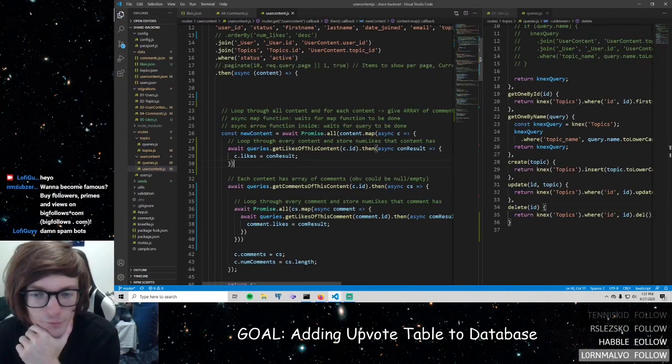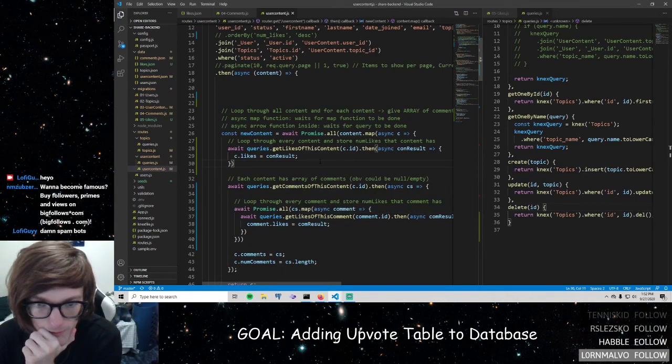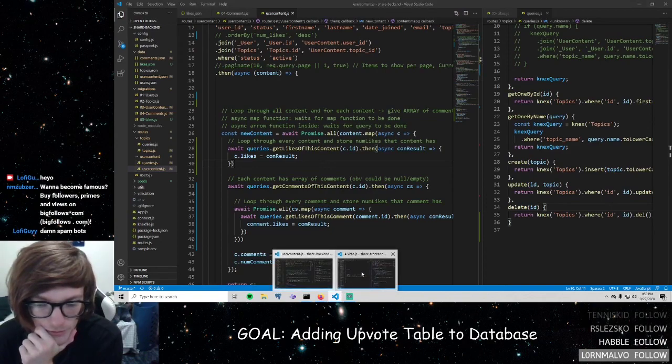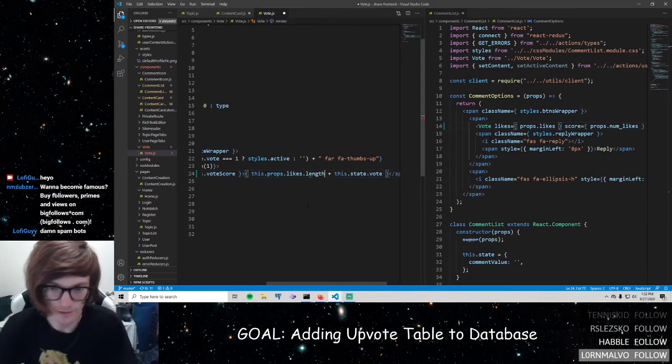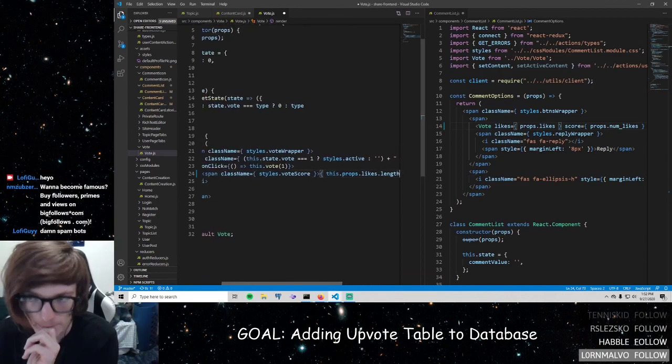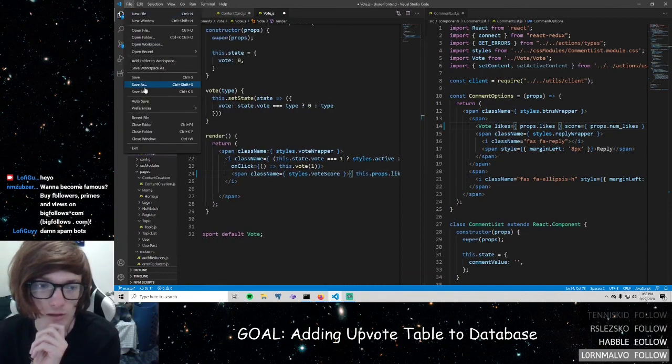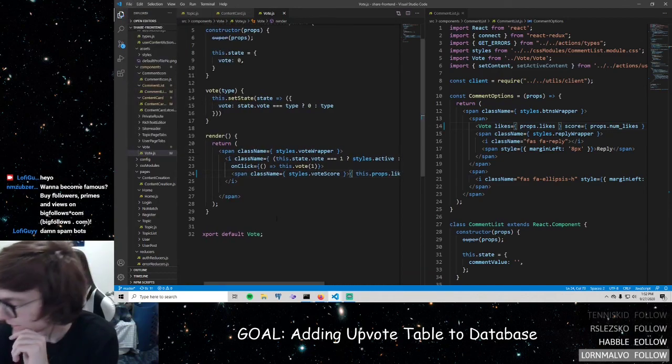Actually, I need to go back to the front end or the back end. I might be doing something completely wrong here. Oh no, I'm doing it right. Okay, got worried there for a second. So we'll do likes dot length, just like that, and potentially that will work. Potentially. I don't have a lot of faith in this code I just wrote, but who knows.